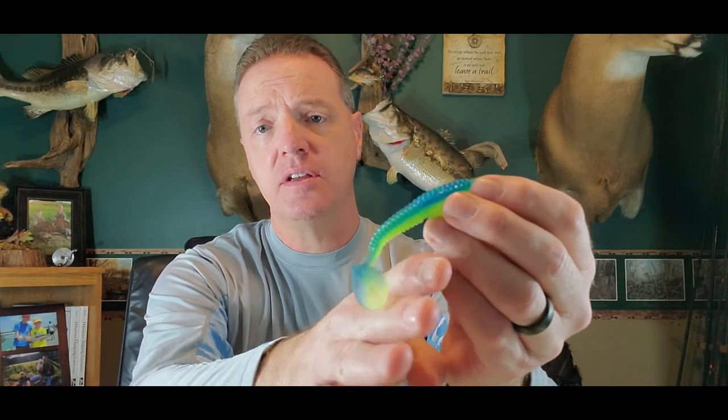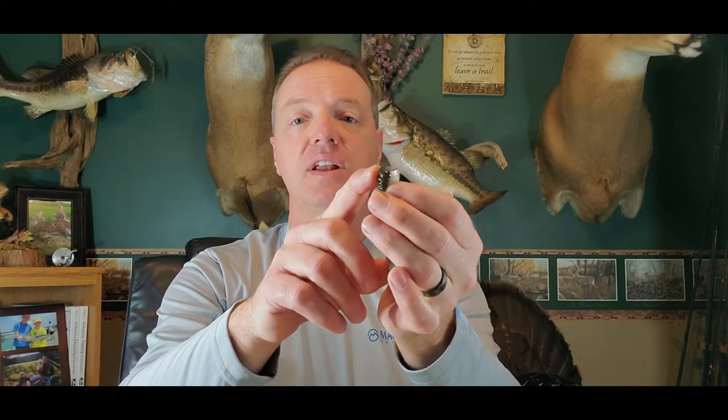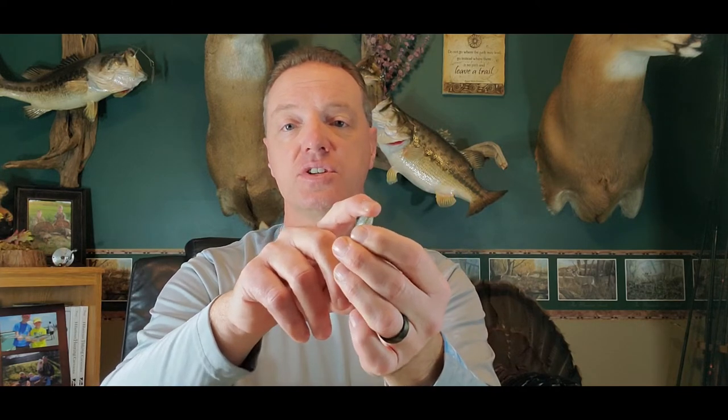You know, there may be times you want to put the whole length of this on there, and you could start out with it like this at first and then switch over and start trimming it down to change the length, the profile of that bait. And as you change the profile of that bait, it's also going to change the action on this tail. Every time you shorten this up some, it's going to change the action on this paddle tail, on this boot tail trailer. So something to think about too, just experiment with it on different sizes and the way you trim it down, even trimming the head off at an angle versus just coming across flush there, it can make a difference too.